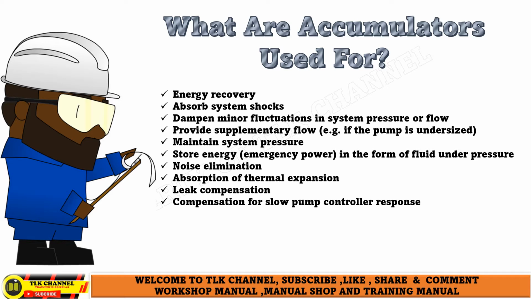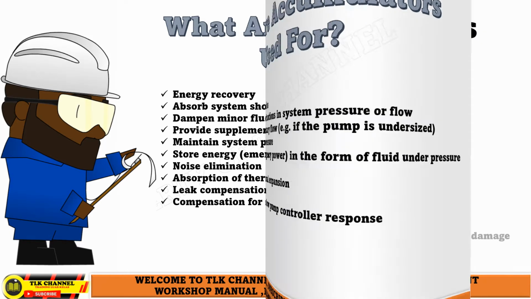What are accumulators used for? Energy recovery. Absorb system shocks. Dampen minor fluctuations in system pressure or flow. Provide supplementary flow, for example if the pump is undersized. Maintain system pressure. Store energy, emergency power, in the form of fluid under pressure. Noise elimination. Absorption of thermal expansion. Leak compensation. Compensation for slow pump control or response.